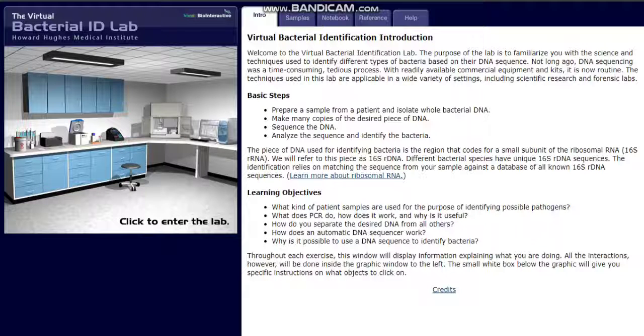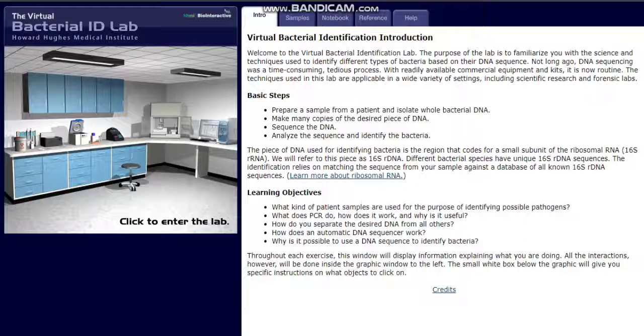Number three, to determine how to separate the desired DNA from all the other DNA. Number four, to determine how an automatic DNA sequencer works. And the last objective is to determine why it is possible to use DNA sequencing to identify bacteria.